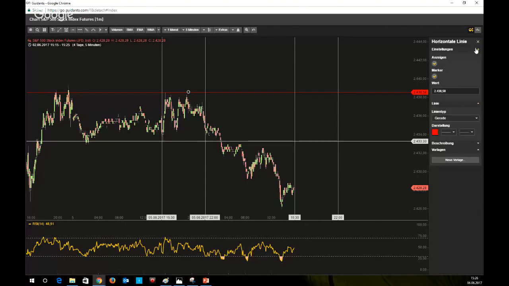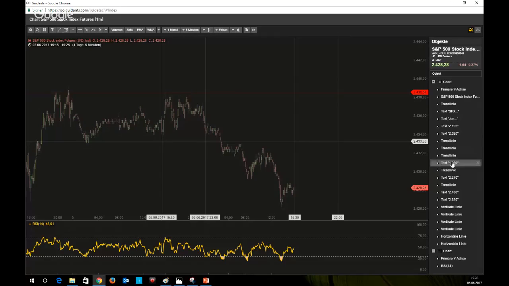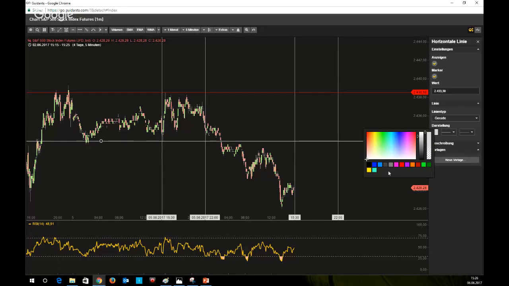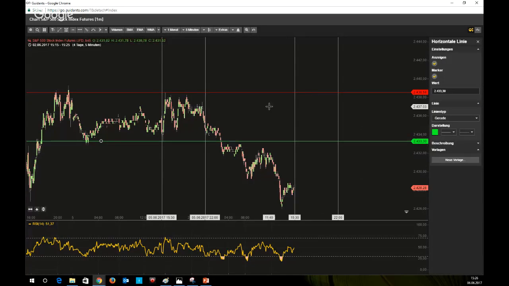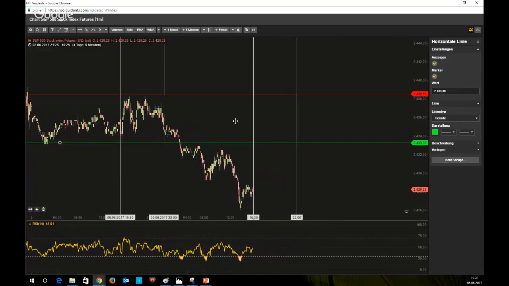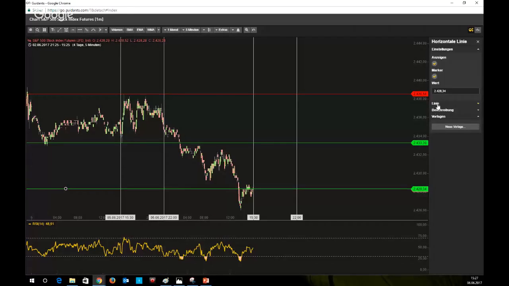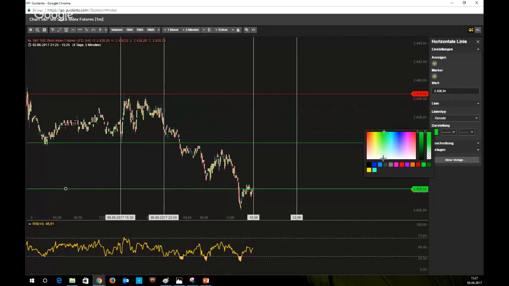Okay, one second. So now everything takes a little longer. I could have prepared this before, but the thing is that I just want to show you how I build my chart, so that you have an idea of what I'm talking about and why I do what I do here, to show you what I'm looking at.